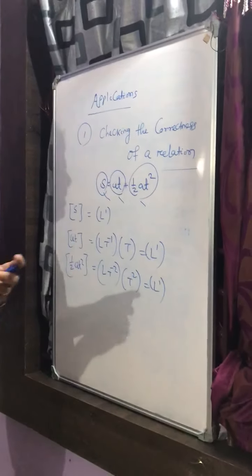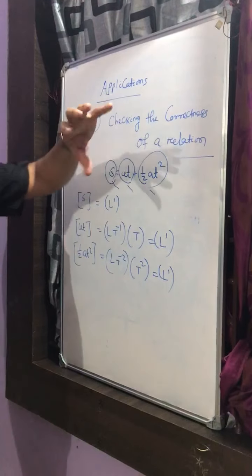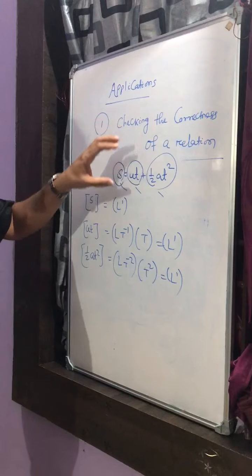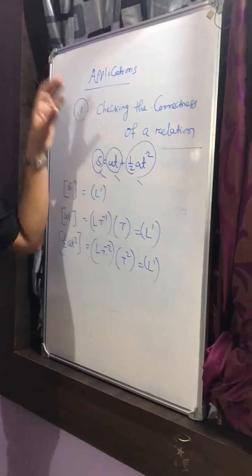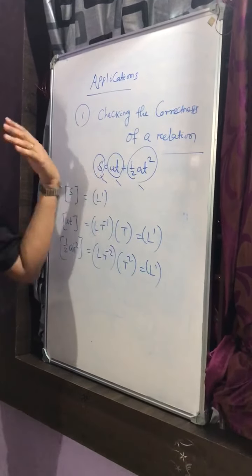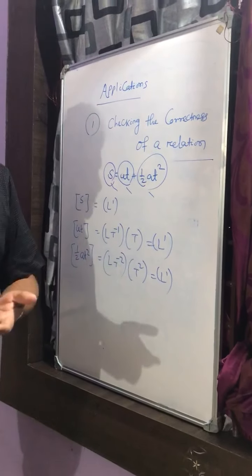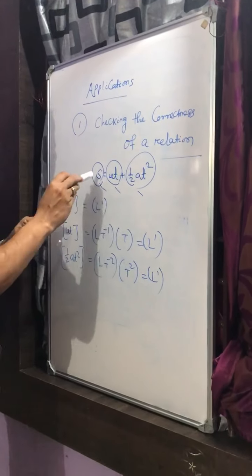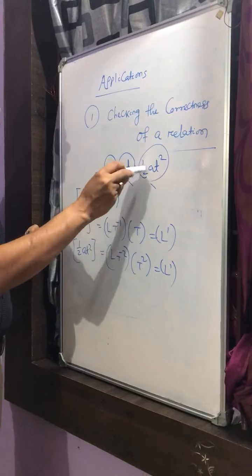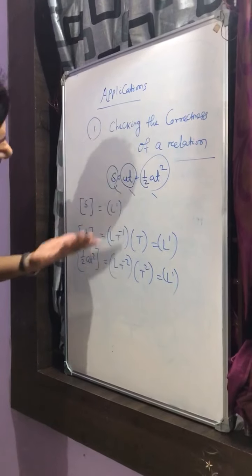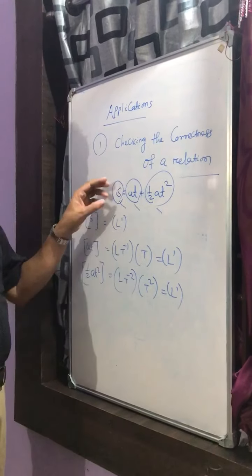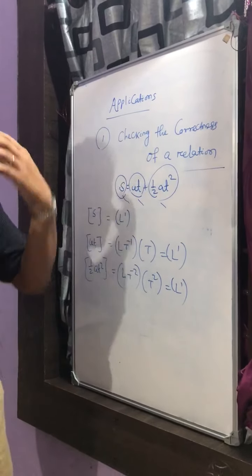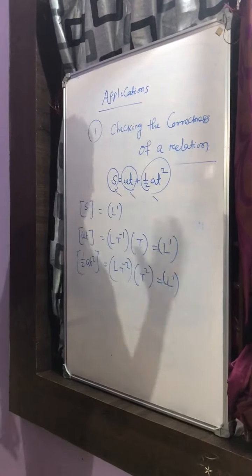Here you keep one thing in mind, that if a formula is actually correct, if it is proved from other things that the formula is correct, it will be dimensionally correct. But if any formula is dimensionally correct, it may be actually correct or not. Suppose I write here s equal to 2ut plus 3at square. You can also verify that this is dimensionally correct, because this 3 will have no dimensions, 2 will have no dimensions, but that formula is not actually correct.